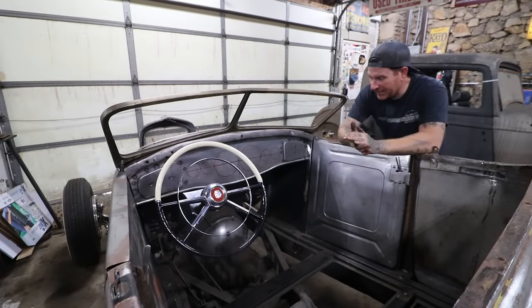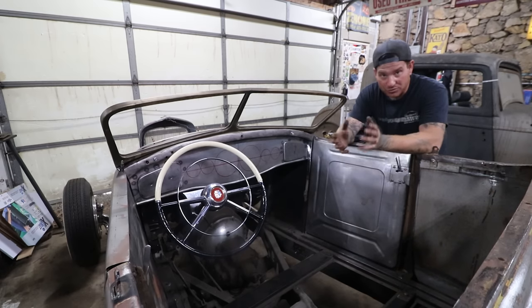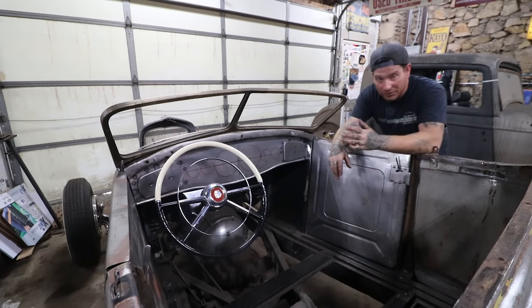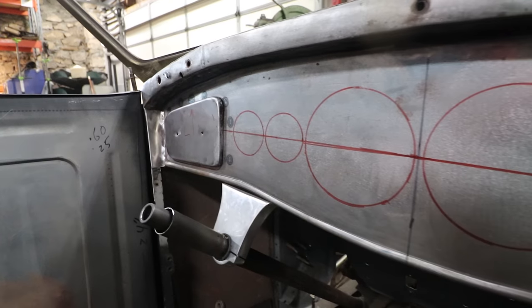All right, so we got big progress on the dash, but I am going to cut the video a little short as far as the project goes, because, as I mentioned a lot in videos, I want to kind of stare at some things before I go any further. So we got the actual glove box compartment itself made up from scratch. I got the flanges made, welded into the dash, so everything's in there and hanging and sturdy. And of course we got the doors made in the early part of the video.